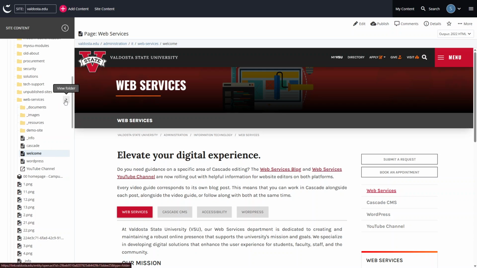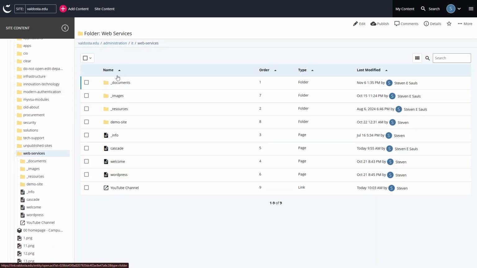So the final thing that you need to know is that when you make changes to the navigation, it affects all of the pages in the folder. So even if I just go to the Cascade page and I set it to be included in navigation, well, the only page I actually edited was the Cascade page, but if I make changes to navigation, it affects the folder level instead of the page level.